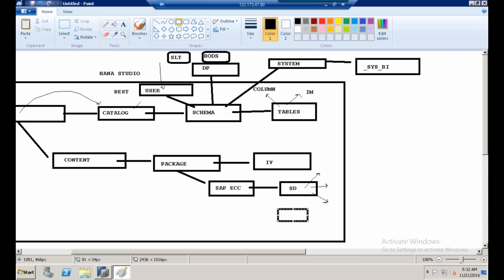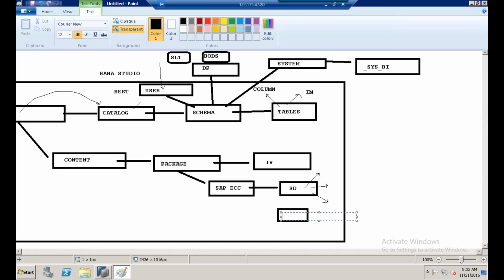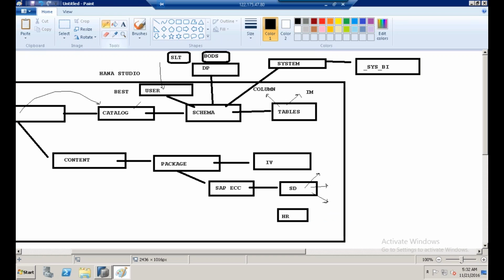You have another sub-package called HR, with data related to payroll, time management, e-learning, succession planning. I'm going to start creating them. You have another package called FI, so all account receivables, general ledgers, account payables, everything will be grouped under FI.